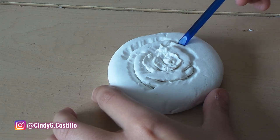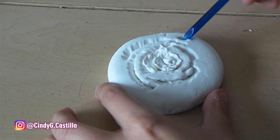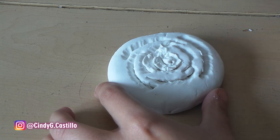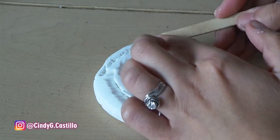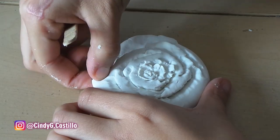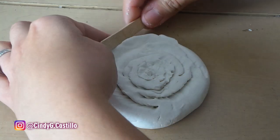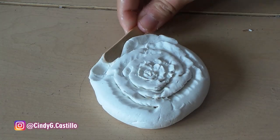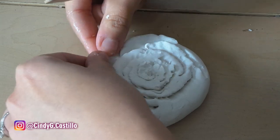So you're done with this petal. You're gonna move a little bit forward and start the next one. And now that you're going to the end, you can easily work with your hand to mold those petals. And if you wanna create that overlapping effect, you can just go with your tool, slice it in half like that, slice it like so, and it'll give you overlapping petals.